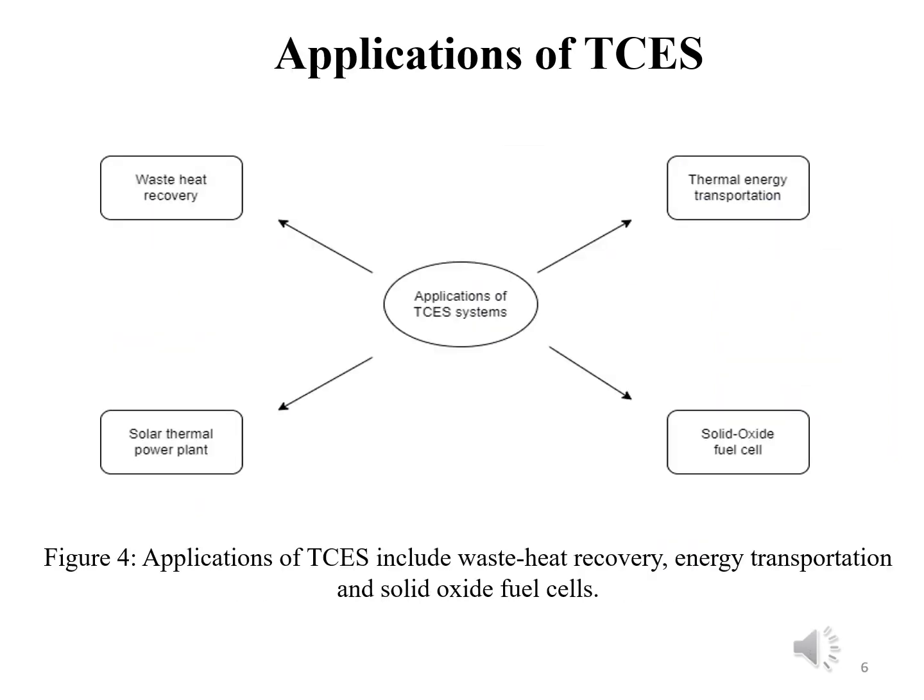It is very important, before moving ahead we should discuss what are the applications of thermochemical energy storage. As per the research, we have found that there are four types of applications which are widely used. Those are waste heat recovery, solar thermal power plant, thermal energy transportation, and for solid oxide fuel cells, which is the future technology.